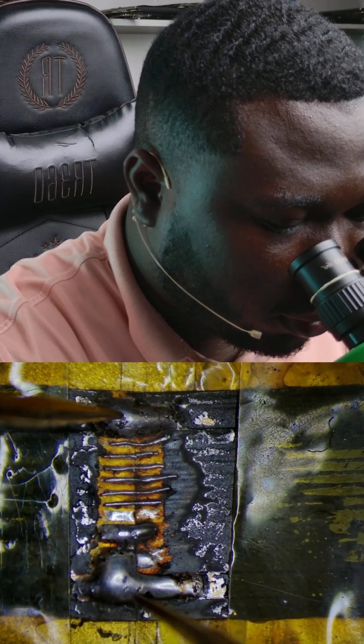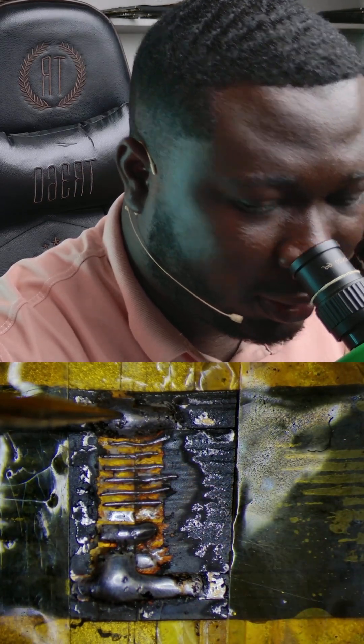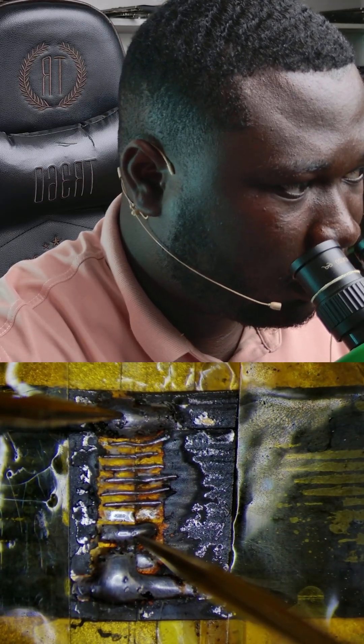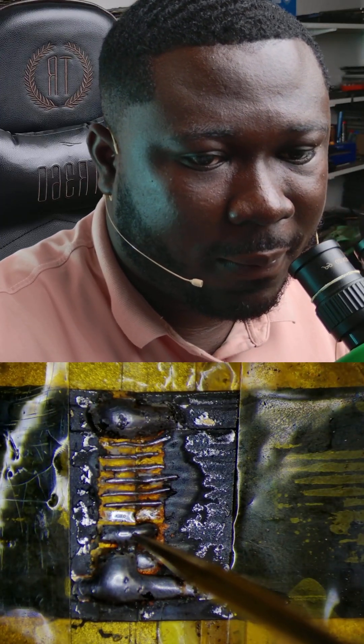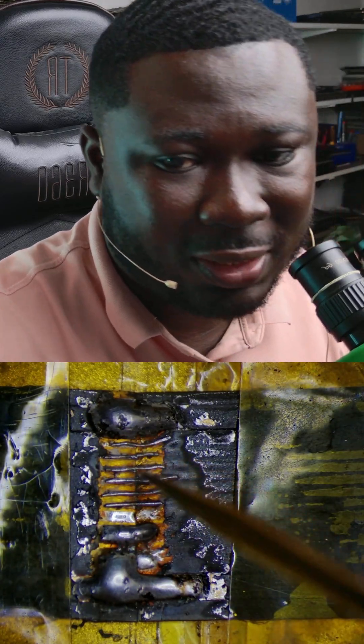So this is ground, this is ground, this is ground — the rest are not supposed to be ground. The multimeter is set to continuity, so we check here and we are good. One, two, three, four, five, six — these are the LED return lines, and this is the main backlight track. These are the LED return lines — that's for the RGBW. It's increased brightness and reduced brightness, that's why there are six. So RGBW, the next one is to increase brightness and the last one is to reduce brightness.